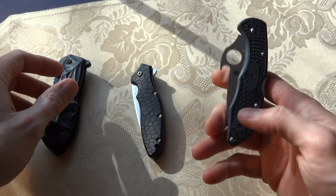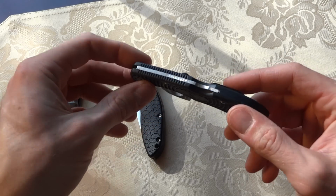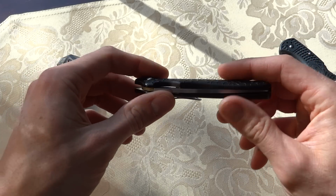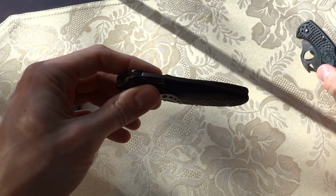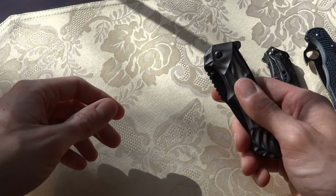This one also, very lightweight, high quality feel, but just very lightweight, kind of svelte, feels like a precision instrument. The Kershaw, lightweight, it shows its price point. It's a great knife. I love this knife, but it just doesn't have that feel of refinement like the Spyderco has. And then the Smith has a totally different angle.